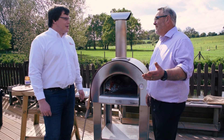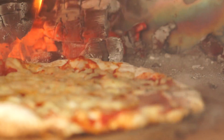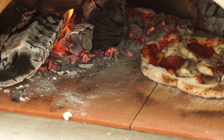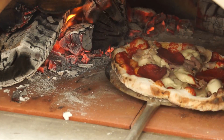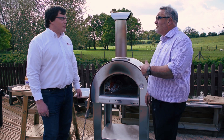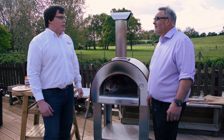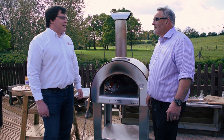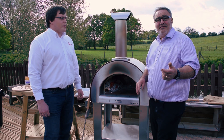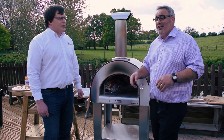What a fantastic day — these people have enjoyed the pizzas, we've done different things, burgers — the Alpha Pizza oven is number one as far as I'm concerned. I know you represent the company, but what a quality product. I think it's been a great day, a lot of happy faces. They are the best pizza oven out there. I've cooked chickens, roast chickens, steaks, burgers, and a pork belly in there a couple of weeks ago — superb. Thanks for listening, it's been a great day — thanks Tom, thanks Alpha Pizza!